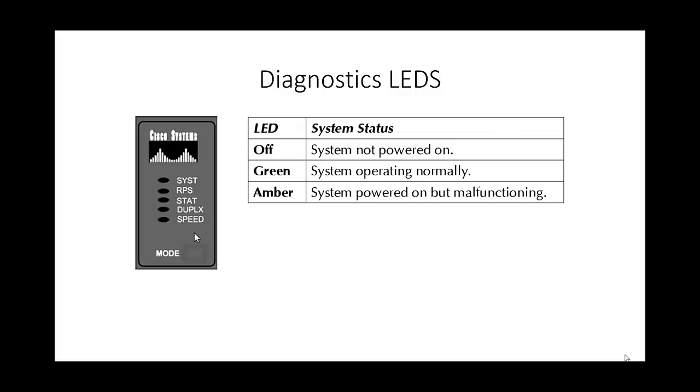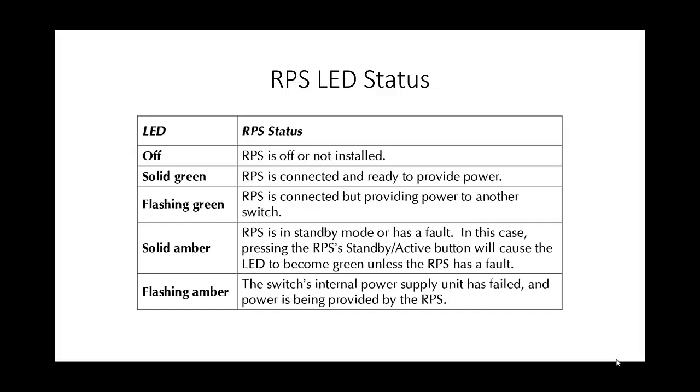The redundant power system is a Cisco device that can provide backup power to one of up to 6 switches in the event that its power supply unit fails. Note that an RPS is not a UPS, or an uninterruptible power supply. It does not provide any backup for mains power. What it does is provide DC power direct to the switch's system board in the event that the switch's power supply unit fails. It can only provide power to one of the connected switches at any time. And you can see a description of the RPS LED output on the next slide, which is here on the screen at the moment.